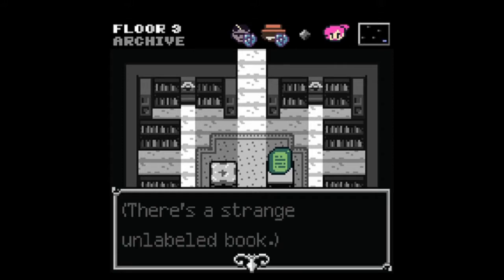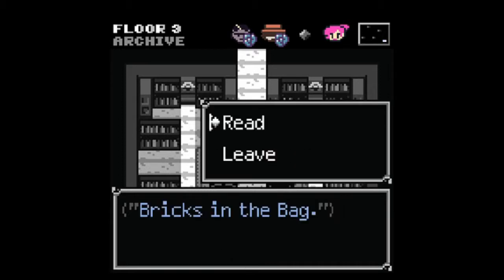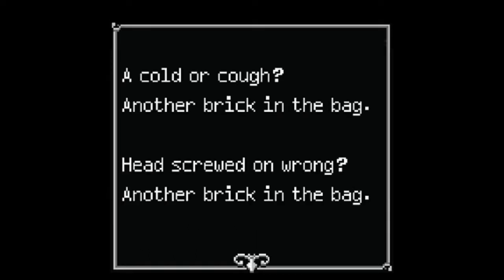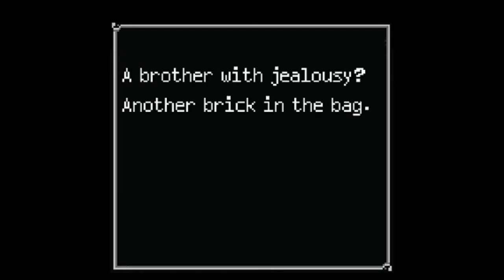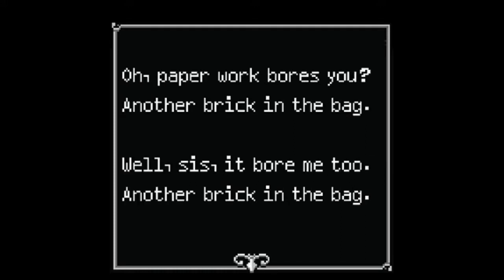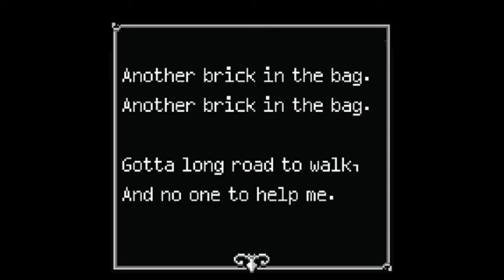There's a strange unlabeled book here. Inside the book, there's a segment titled Bricks in the Bag. Seems to be handwritten. A cold or cough, another brick in the bag. Head screwed on wrong, another brick in the bag. Your daughter run off. A newborn with no pulse, another brick in the bag. A brother with jealousy, another looks down on me, another brick in the bag. Oh, paperwork bores you? Well, sis, it bores me too. Another brick in the bag. I've got big shoes to fill and a long road to walk. Another brick in the bag. Got a long road to walk and no one to help me.